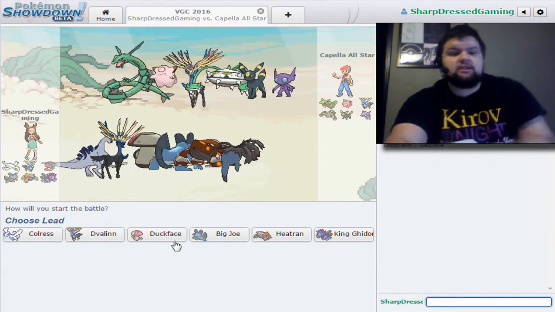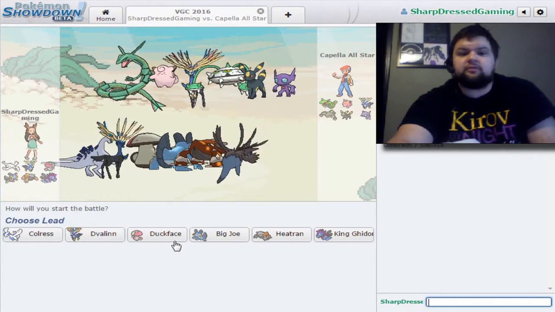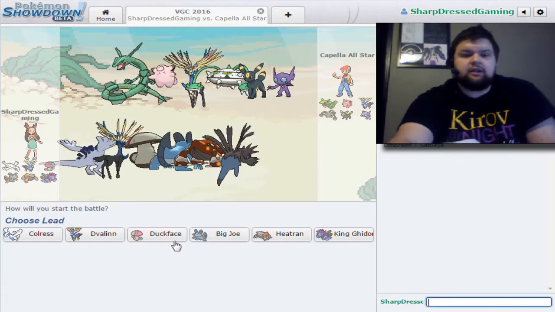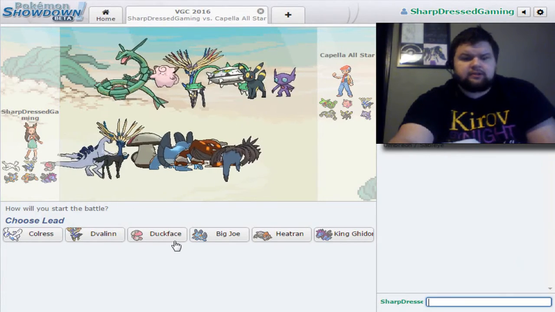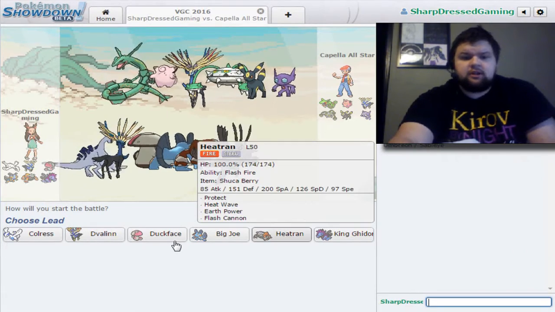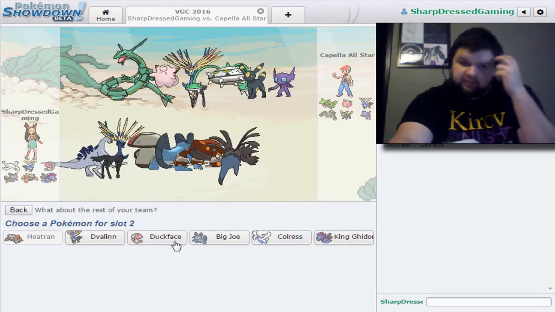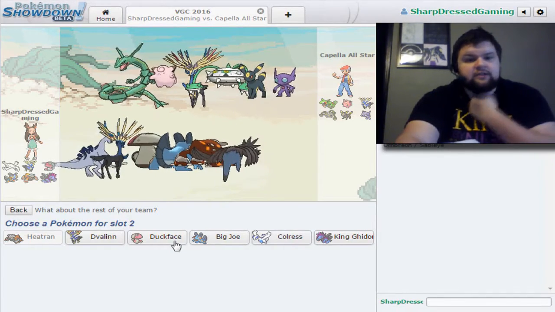And we see Xerneas, Rayquaza with Clefairy, and then also Ferrothorn, Umbreon, and Sableye. I haven't seen Umbreon yet, but it's going to be one of those Helping Hand annoying Pokemon, like it usually is. So I can just lead Heatran here. Heatran will be good with Flash Cannon against Clefairy, Flash Cannon against Xerneas, Heat Wave against the Ferrothorn.